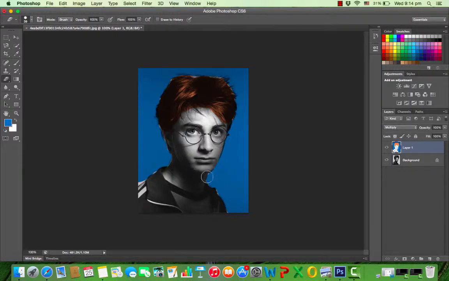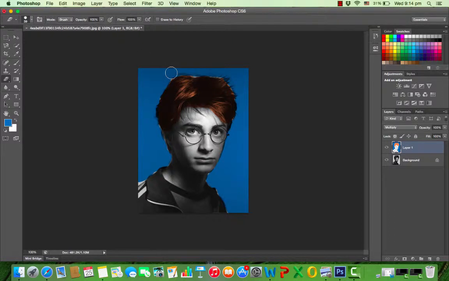Well, that's the reason why I'm not painting over the original image, but on a layer. If I need to erase some color, I can just erase the color, and I'm not erasing any details from the image. Well, the hair is still there, although I'm using my eraser running through the hair. So that's the reason for the layer.